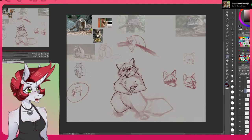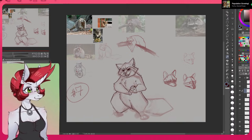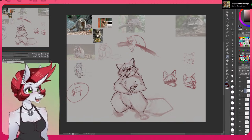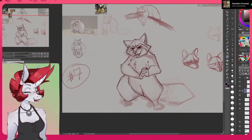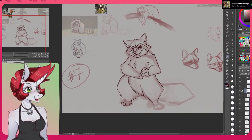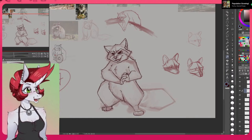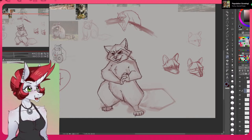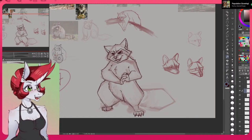And then people who are newer may not have the skill sets to explain the comprehension and how to break down stuff because they're still trying to learn themselves. So I don't really mind that I don't feel like this is the top of my game or the best thing that I could have drawn ever, because it fits the demonstration. It showed you that by learning how to break down the shapes and what makes the little guy the little guy, I have learned how to at least draw something that looks like one.